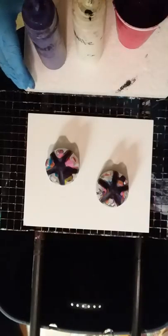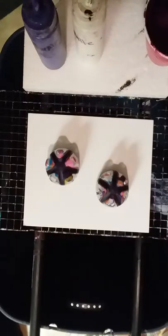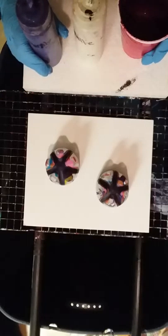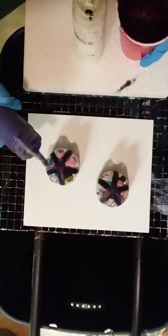Excuse me there. We're going to use three colors. I got a maroon that I mixed up with a little bit of red and black, purple and white. We're going to go purple first. I didn't put a base coat down.